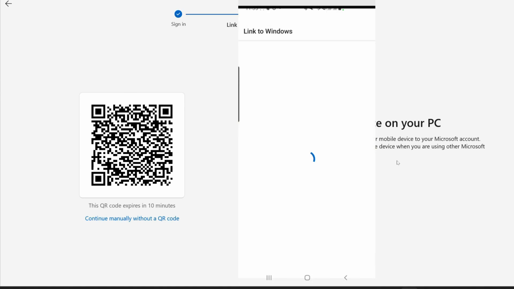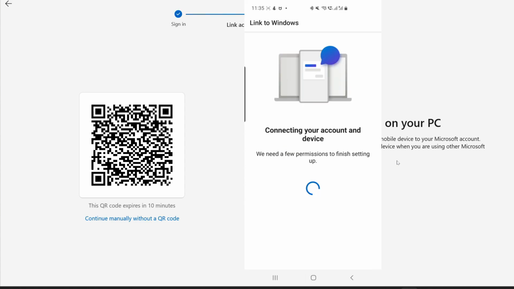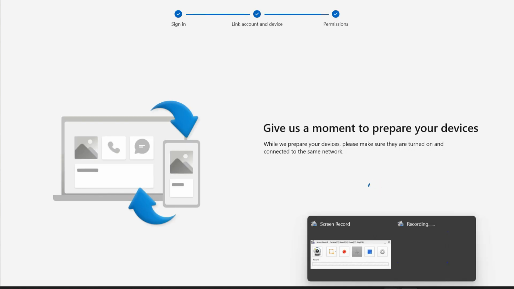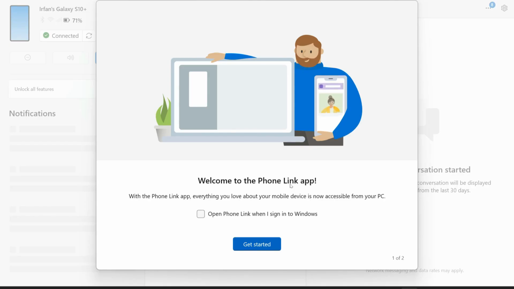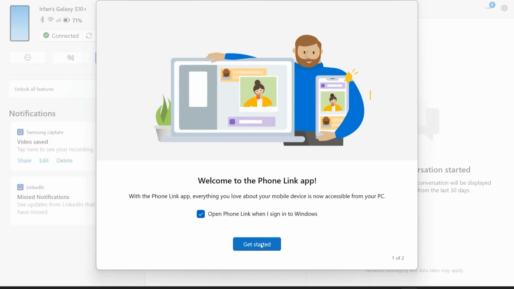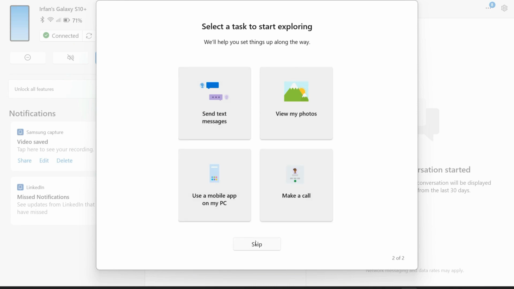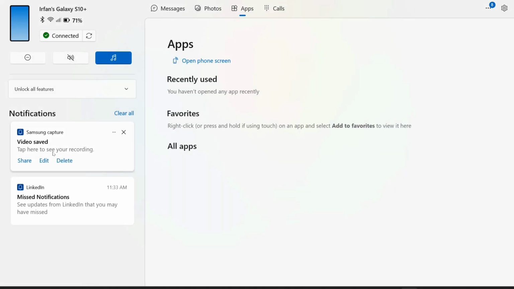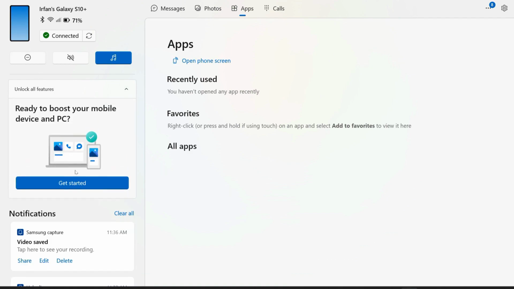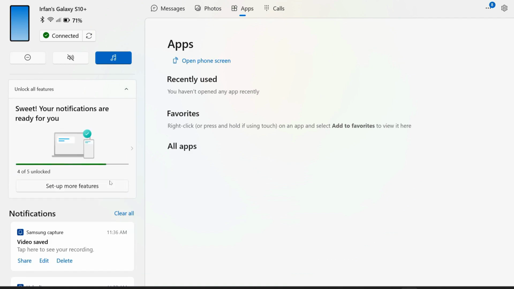After doing this, it will automatically sync your phone, and it will show all your contacts, all your pictures, call history, applications, everything. So this is a unique application by which you can easily connect your Samsung Galaxy device with Windows 11, and you can also transfer data here and there, and do all these things. Now keep in mind that this in theory should work flawlessly, but in my case it's struggling for some reason, but at your end it will work pretty nicely, I'm sure.